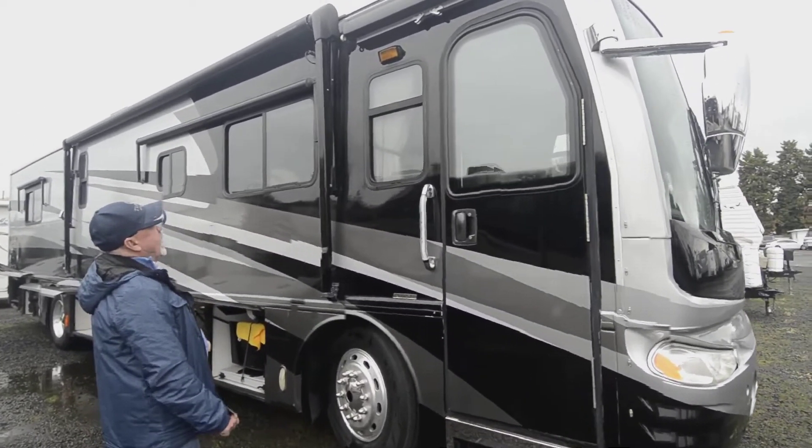Looks like it's got Corian countertops, really nice deep sinks — they're one piece under the countertops, which makes it easier to keep everything clean. Nice residential-style faucet as well. Looks like it has a central backing there. Propane oven for those who like to have an oven, and of course a three-burner stove top. Covers on the sink and stove top give you additional working space, and there's a nice big convection microwave also. So you have a convection plus the gas oven. Nice big four-door refrigerator with ice maker — great for longer trips so you don't have to stop at the grocery store quite as often.